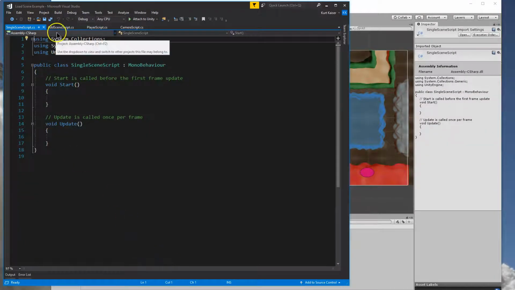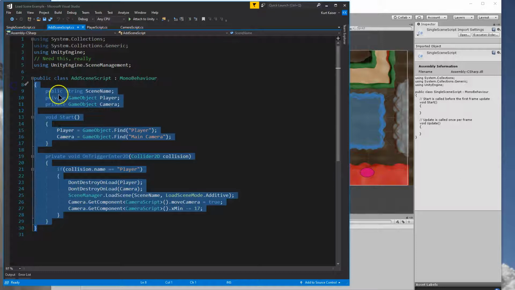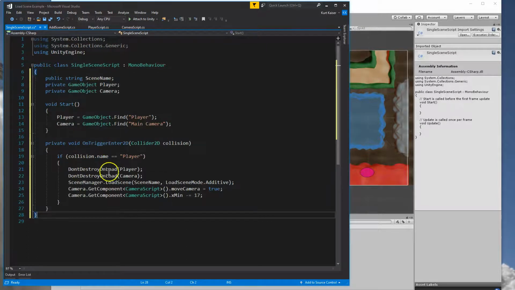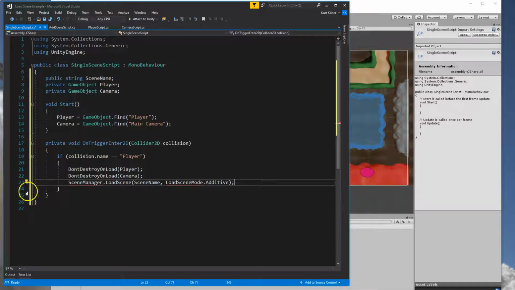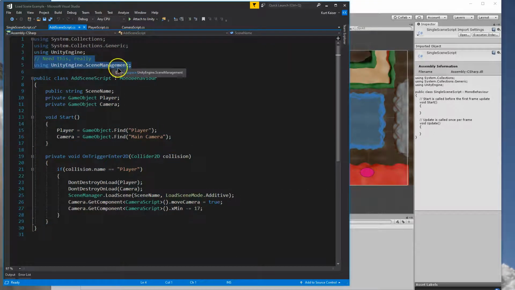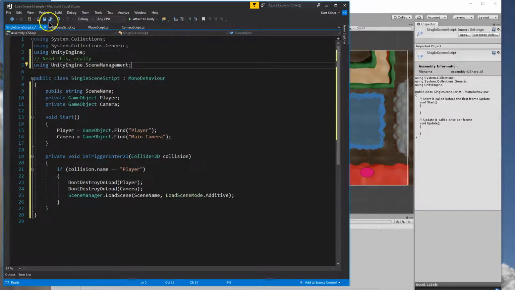Here we are. And again, it will share enough in common with our previous script that I will be just copying our add scene script all the way up to here. Copy, single, paste. Okay. Now, what we don't need, our camera does not need to move in a single scene. Okay, my level is within the view of the camera. To get rid of that, and we also need to make sure to bring over our scene management. Let me do Control C for copy, Control V for paste, and let's just save all this.